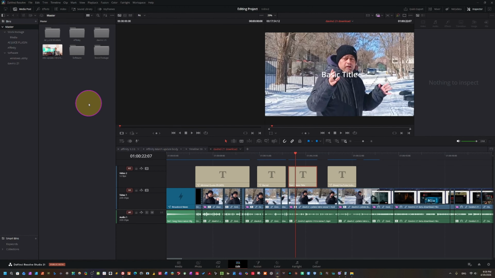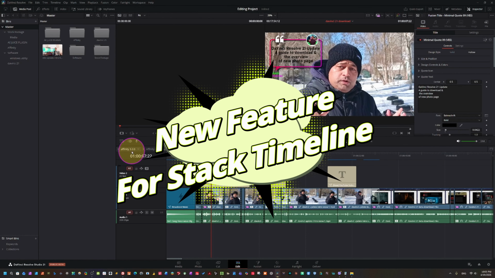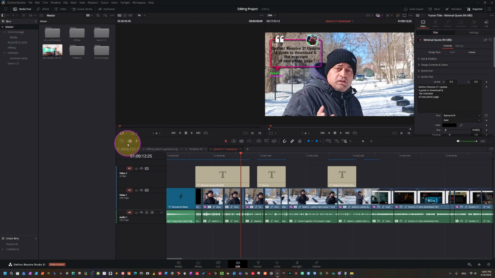Let's go for the next feature in the DaVinci Resolve update here. Now we have a new feature for stack timeline here. First remember to enable this stack timeline here. You can see here it's enabled. Now we come here. You can see here upside here. Just click here. Now you can see this displays stack timeline. So now you can see a "set as default view." So it will be as default view.